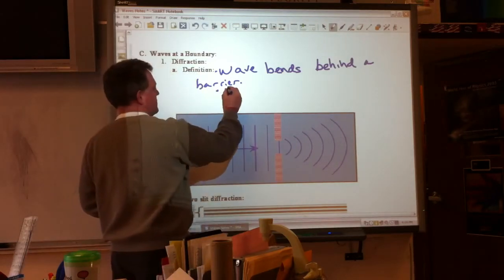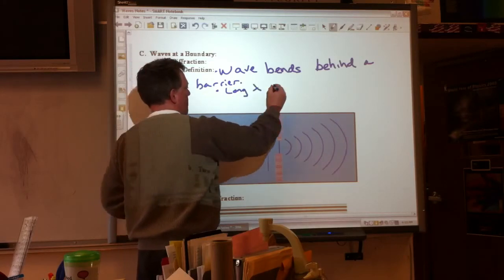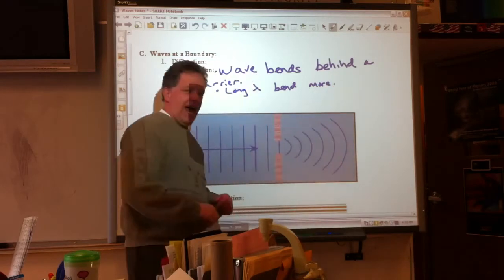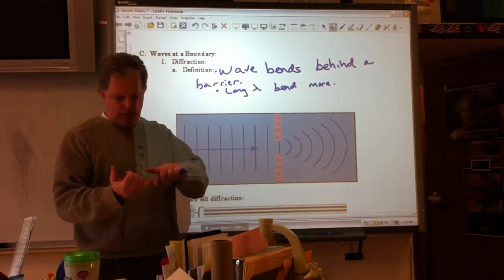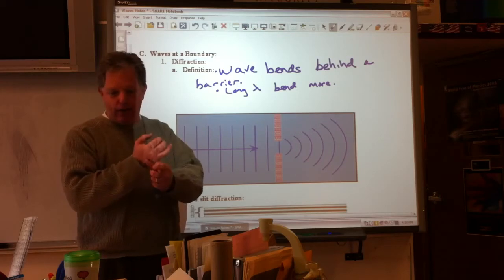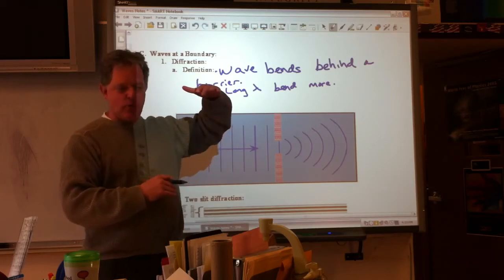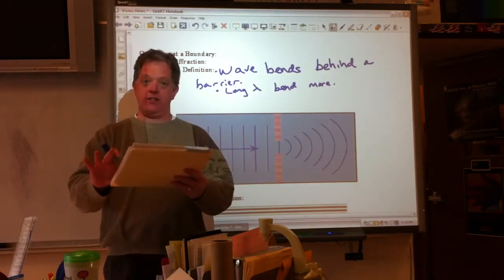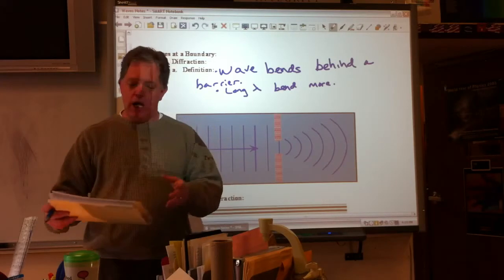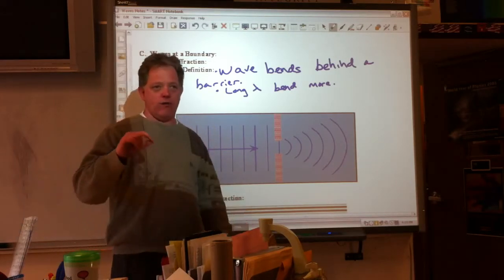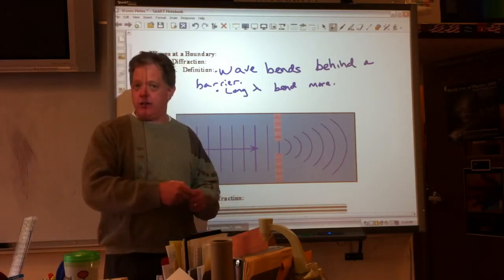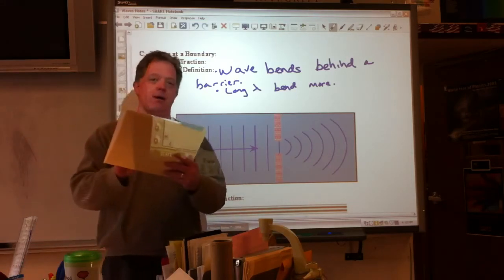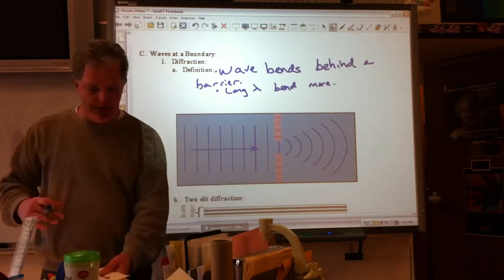So one thing we're going to say is that long wavelengths bend more than short wavelengths. And in the last couple labs we did a sound lab, and we found that the wavelengths of the sound were roughly about a meter. So on the same order as the size of this. So they could bend around it. Light waves are on the order of 10 to the minus 7th meters. We found that for the laser, which is a millionth of a meter. So way, way smaller than this barrier. So that small wavelength can't bend very well.